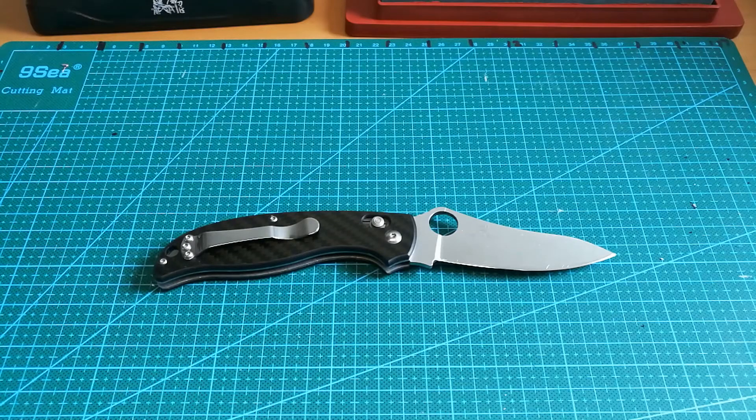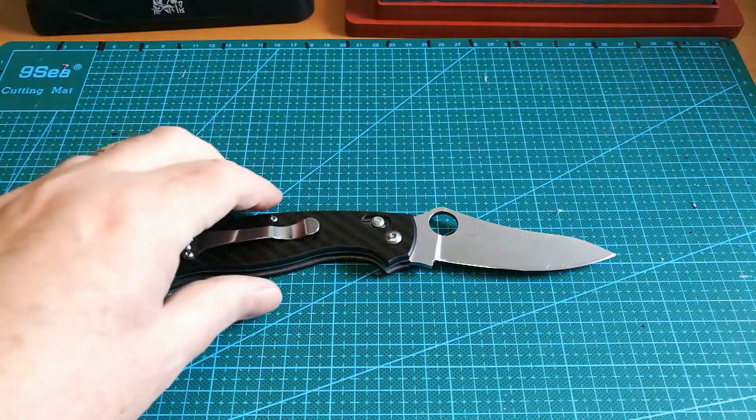It's amazing what you can do as long as you follow what people like Jeff Jewell say — you just follow how he sharpens, how he holds it. Hopefully in the next few weeks I'll get some better stones and then I'm going to start doing maybe a wee sharpening video myself, just to let people see that complete novices can do it. So without further ado, I'll show you the knife now.